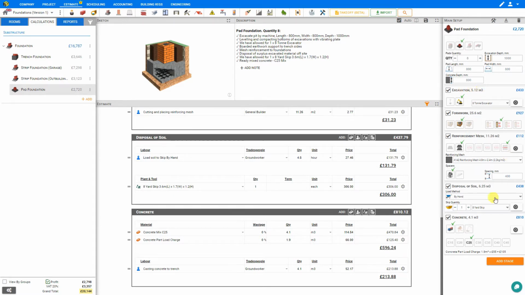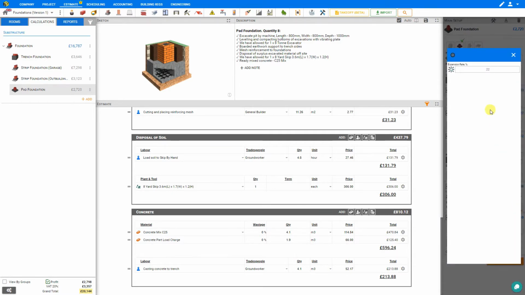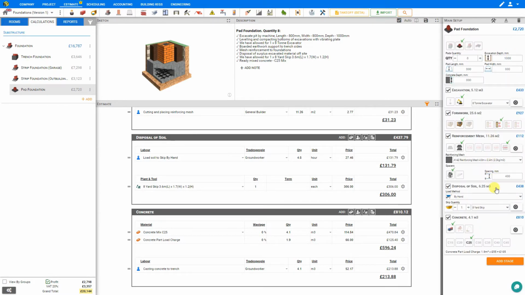And the reason for this difference is the expansion rate of the soil. If we click the cog settings here, we can see the expansion rate here is set to 22%. And you can adjust this depending on the type of soil in your excavation. Price of Job has also calculated the number and size of skips required to remove this volume of soil. So in this instance, 6 cubic meters of soil will require one 8-yard skip. If we require extra skips, we can use the plus and minus to add those. Or we can use the drop-down menu to select a different size skip, rubble sacks, or lorry.